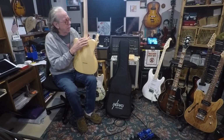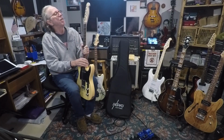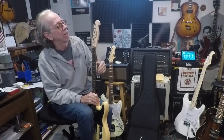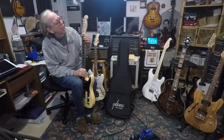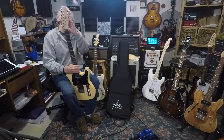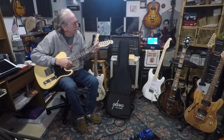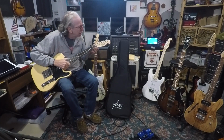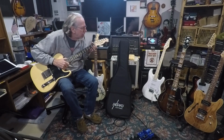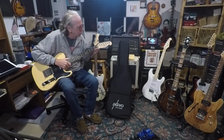One of the first things I check is the neck pocket, and the neck pocket on this looks very good. Again, the Indio hook, I guess you can call it. But it grows on you. I really don't mind the headstock on these. Tuning keys look good. We'll see how they hold. Neck feels great. Is that a bone nut? It sure looks like a bone nut on this. I'm not sure. It looks like one. It doesn't look like plastic.